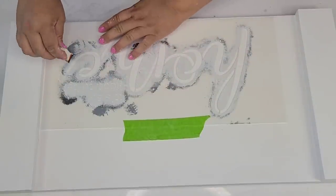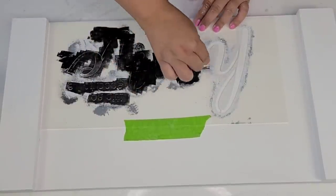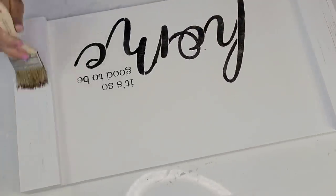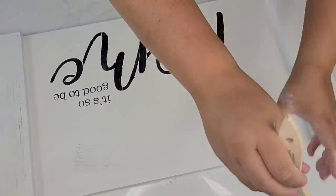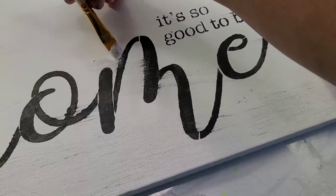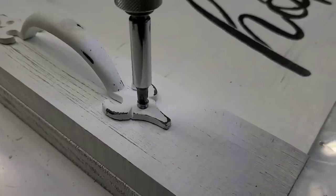I'm using a stencil that says 'It's So Good to Be Home.' I placed it on the front bottom-right side of the serving tray, using a makeup sponge wedge and Waverly chalk paint in ink, dabbing it on. This one was a hot mess — I had way too much paint on the sponge and it bled through. I dry-brushed a little Rust-Oleum country gray chalk paint for dimension and a distressed farmhouse look, then sanded it down a bit and used a smaller brush to clean up the bleed-through. I was able to fix it and it came out pretty nice.